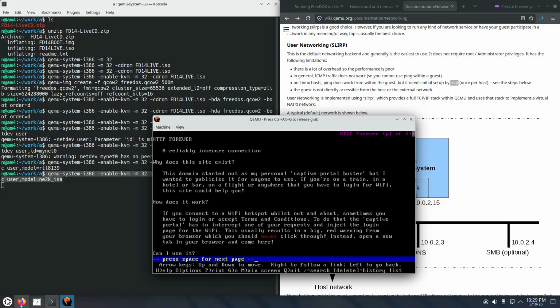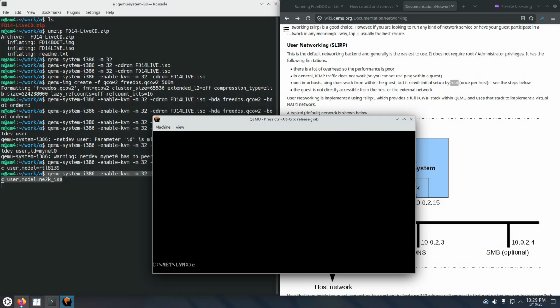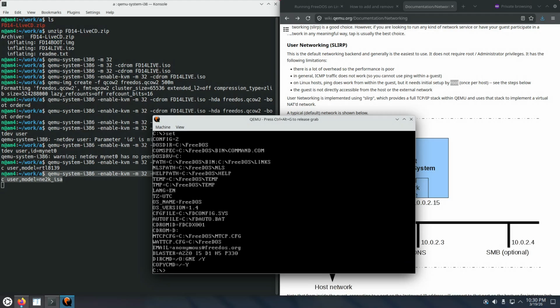Let's see how I got here. So let's exit Q, Y, CD backslash. CD backslash takes us to the root of the current drive, so that's C:\. Clear screen should clear the screen. Let's look again at the path environment variable.